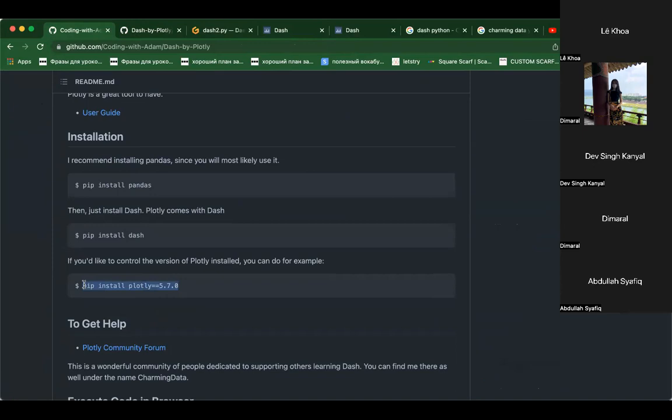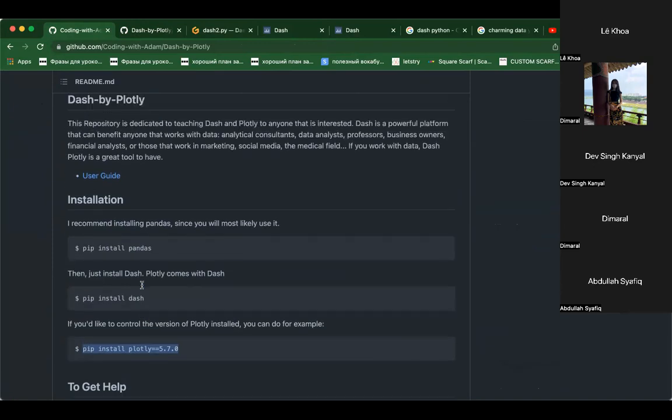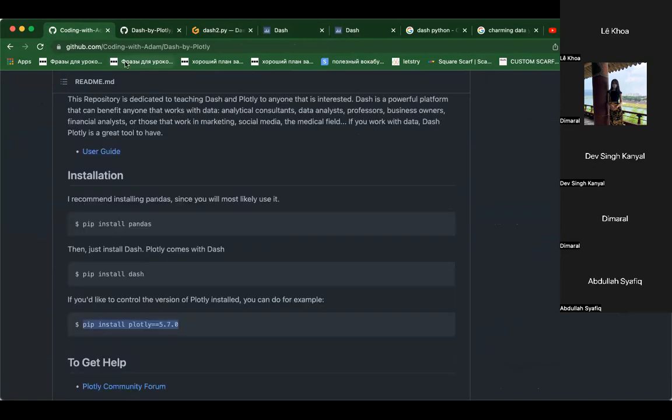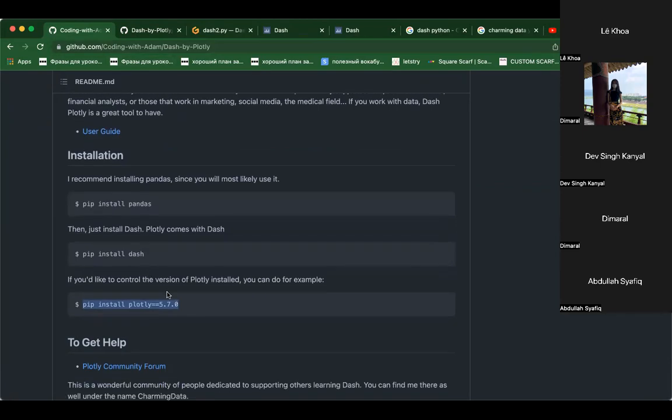You can just find the installation guide here on this GitHub page. If you already have pandas, you don't need this. You need to install Dash and Plotly. I'll also install it on my PC, in a virtual environment. I'm not sure if we need to mention the version, but I'll just try with the version. Okay.